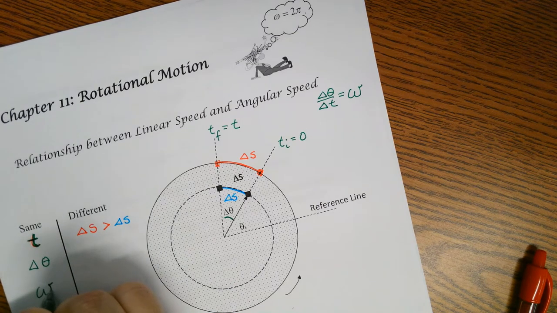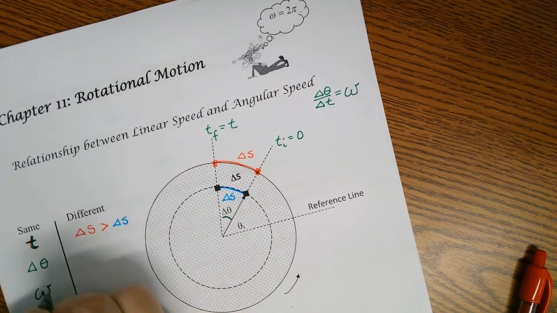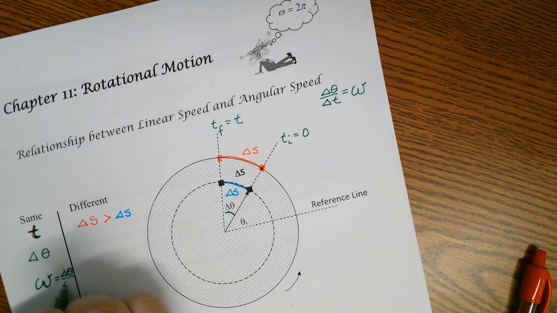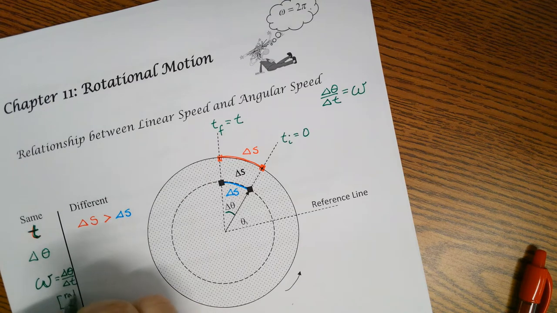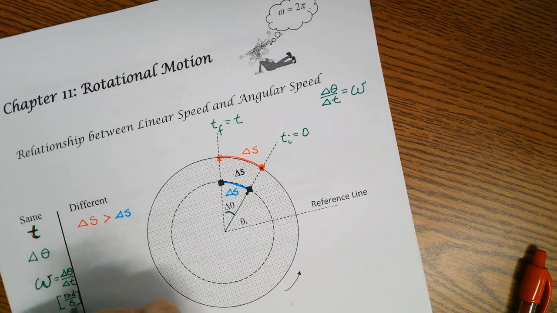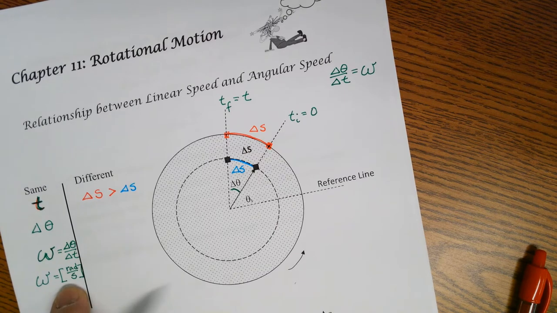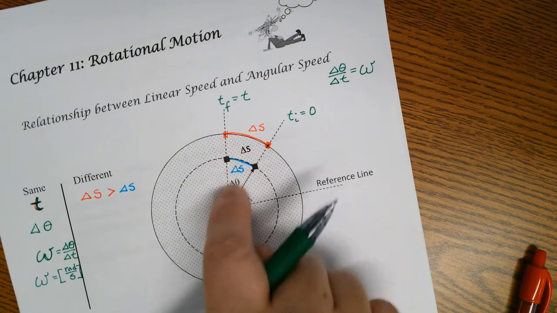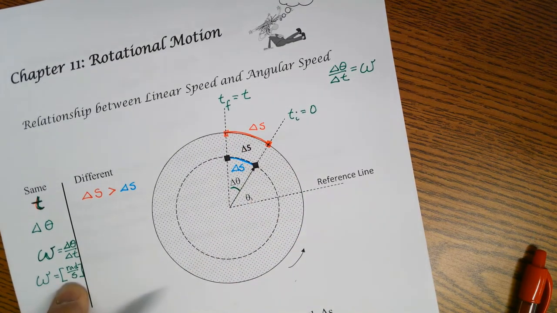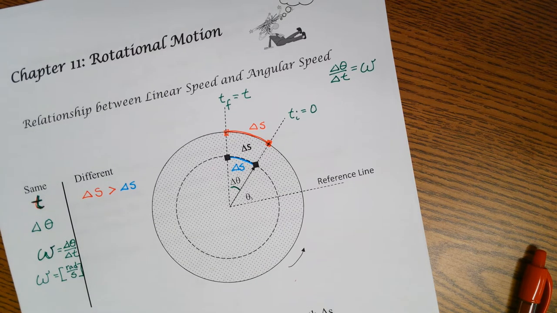And omega is a rate of how much turn per unit of time in seconds. So it would have units of radians per second. Now remember, radians is a fictitious unit, right? It really doesn't have a unit. We just call it a unit because it's a special ratio of arc length divided by the radius. Right? So sometimes this omega can be represented as just per second as well. All right. So be careful with that.